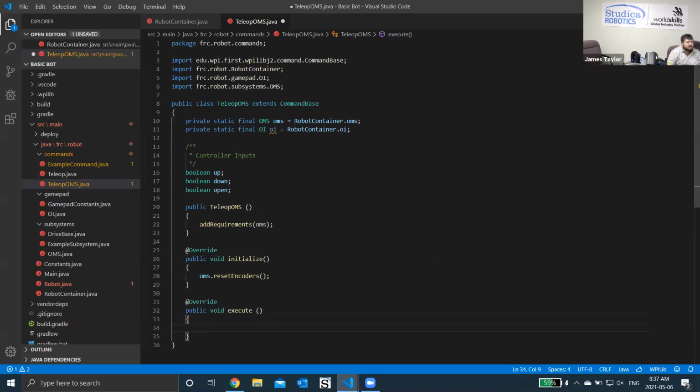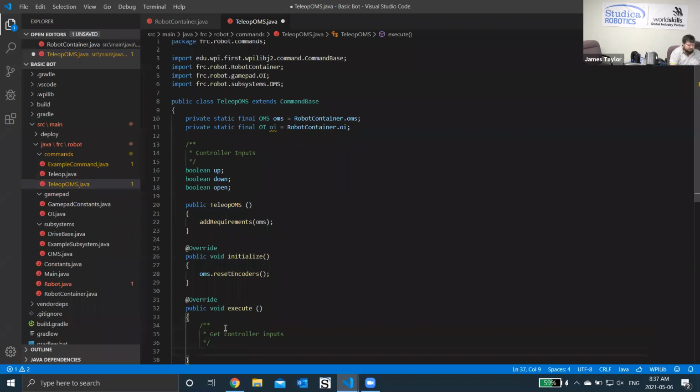So in our execute, it's just going to be a simple read of some Boolean values from the joysticks. So we're going to get controller inputs. So up is equal to oi.get.